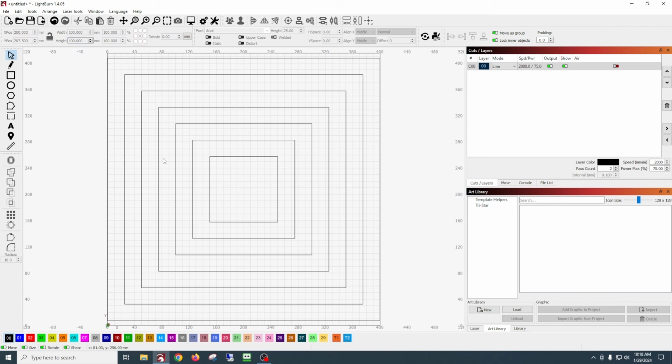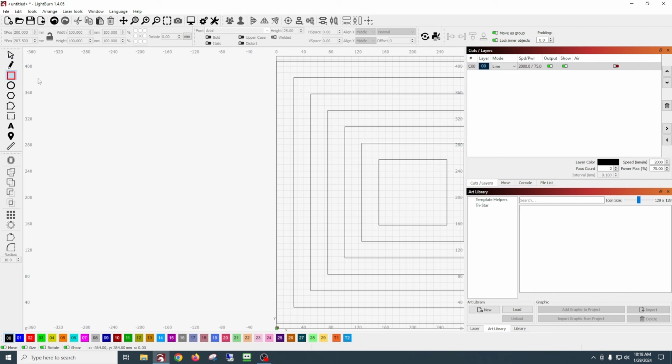Okay, so now we've got our grid starting at 400 and moving in increments of 50 all the way down to a 100 by 100 millimeter square. So now what we want to do is make some other squares in here for coasters. So I'm going to build those to the side here.